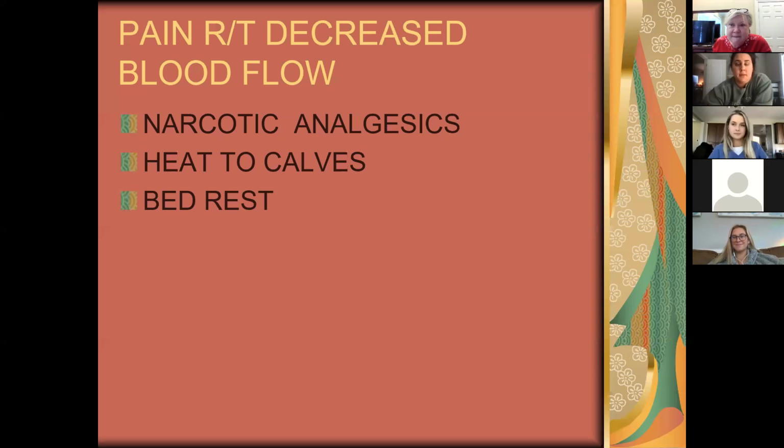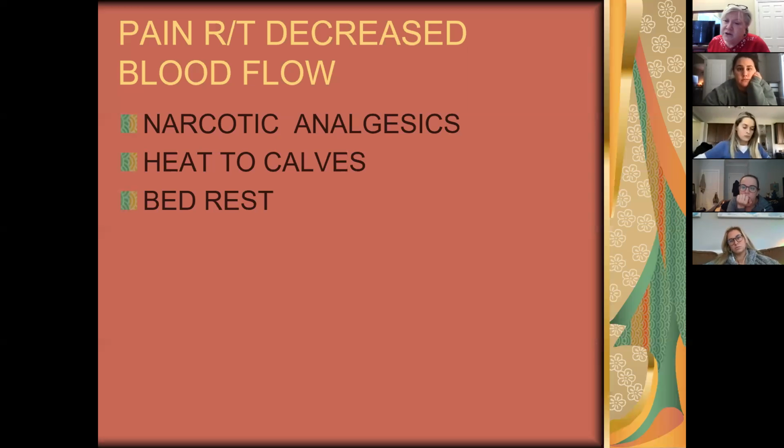So those filters that they put on IV lines, those are just for air bubbles then? Air bubbles mostly. They also catch crystals. If you have a drug that has crystals in it, like mannitol, and Jane will talk about Dilantin having crystals, they have to be given through a filter, either a filter needle if you're giving it push, or if you're hanging it as a drip, you have to have a filter on it because it catches crystals.